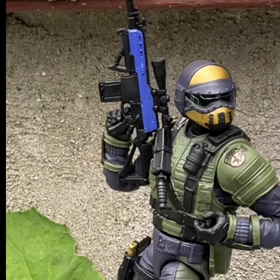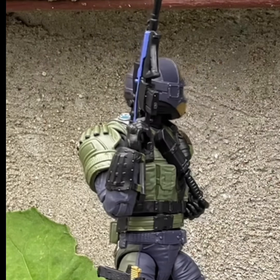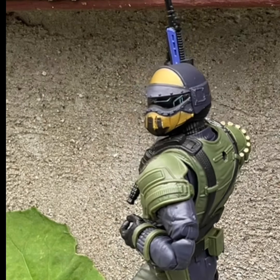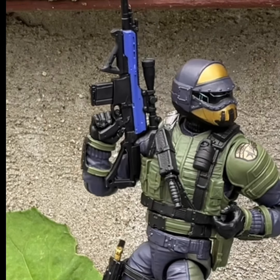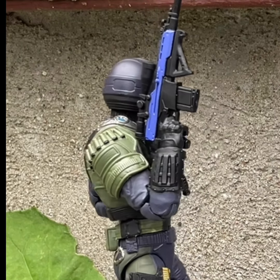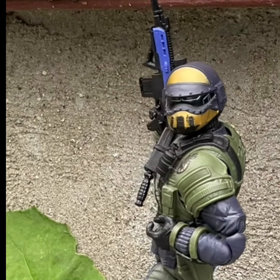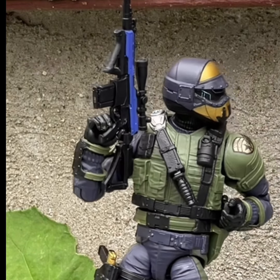You know, great that you included it. I wish it made some sense. Outside of the less than subtle suggestion that we buy droves of these so that we could have sections and companies worth of snipers and heavy support gunners and then basic infantry, because those are the loadouts you're giving us repeatedly over. And it's the only reason to add an M60 to this assortment, is to try and show that. Again, the M60 process was a telltale sign of, we'll just see if we can sell more of these by throwing in this kind of stuff. And I kind of find that to be thinking less of us as a consumer, of our tastes, really.